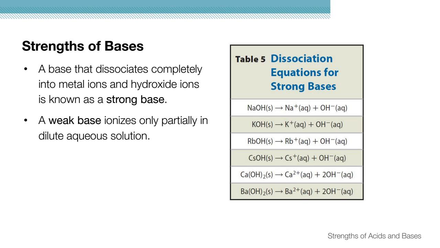Bases follow the same pattern. A strong base is going to completely dissociate and release the maximum amount of hydroxide ions. A weak base will only partially dissociate. Over here, you don't need to record this table in your notes, but this is just an example of some common bases. The first one there is sodium hydroxide, and you see it breaks down into a sodium ion and a hydroxide ion. That's what that OH is. If that were to completely break apart and release the maximum amount of hydroxide ions it can, that would be considered a strong base.